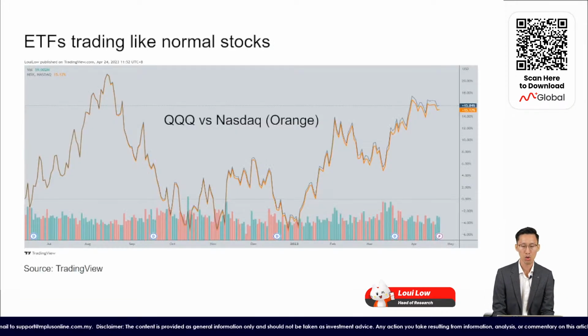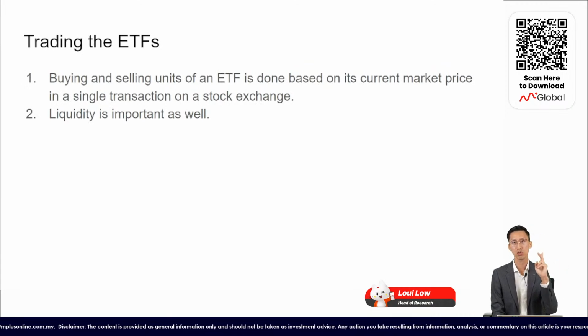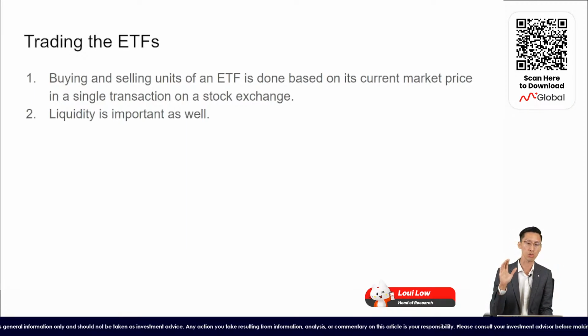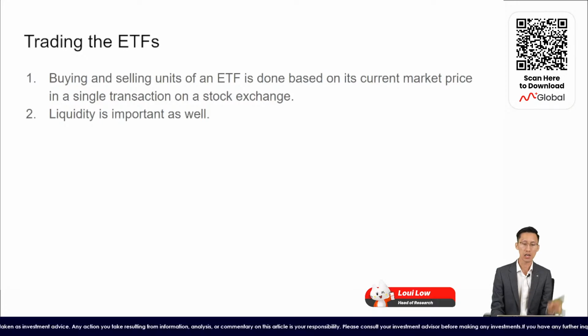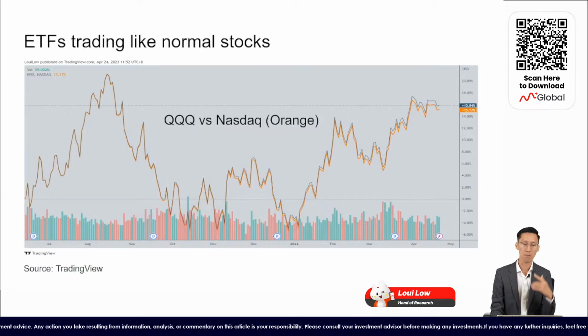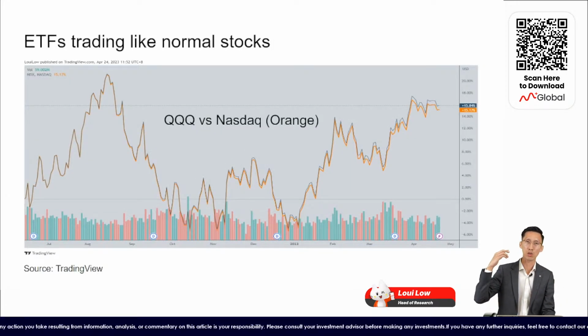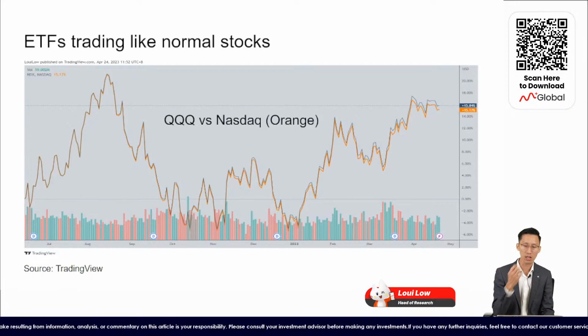Okay. So for trading ETFs, there are two things. One is to look at the bid and ask price. As long as they are very close to each other and the bid-ask spread is not too wide, I think that is quite good to buy and sell. You don't want to buy ETFs with a very wide spread. Liquidity is also very important. It tells you that when you buy into it, you can sell easily.